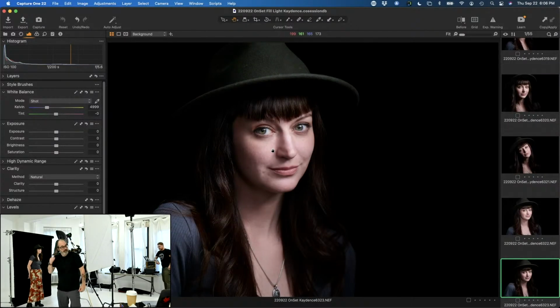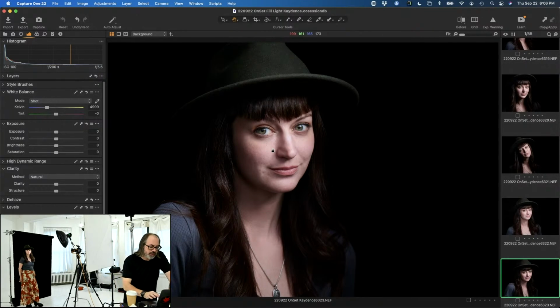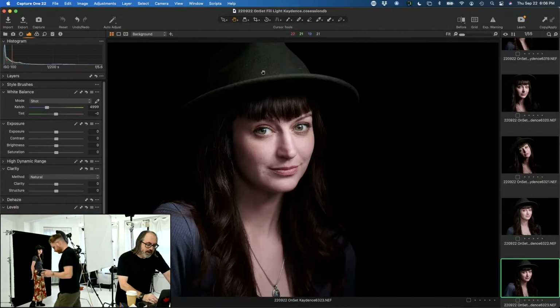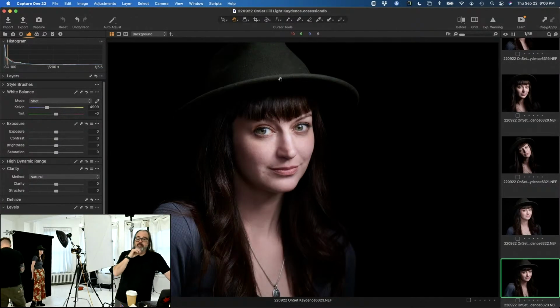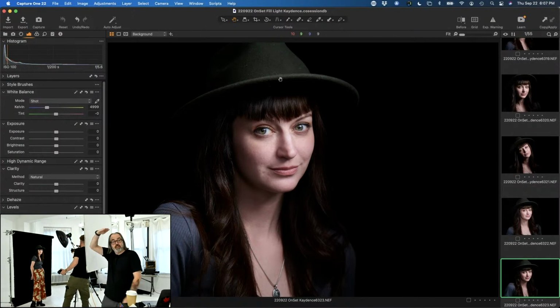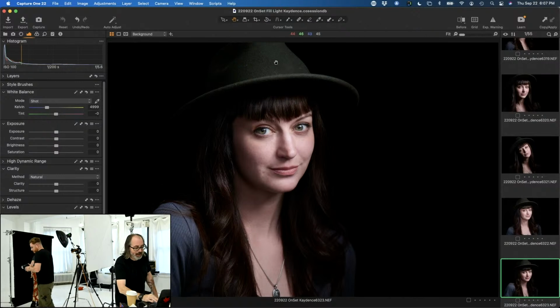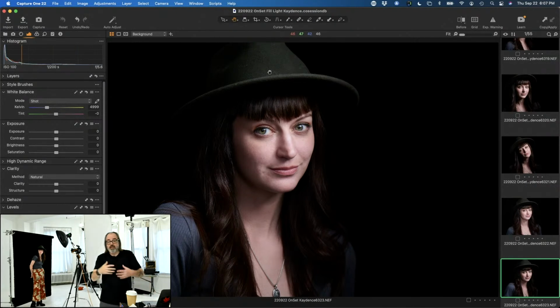There we go. Yeah, we can add a light to the back if we want. If we don't want her to fall off into the distance, we'll give her a little rim light. Well, we can see how I did that? Is that just for the people that had asked before about the softbox? By raising this up, the top half of this is brighter than the bottom, which means that that's how I get her hat at the top to be brighter. Because if I had left it in the center, in order to get her face properly exposed, the hat would be too dark. That's why I did that.